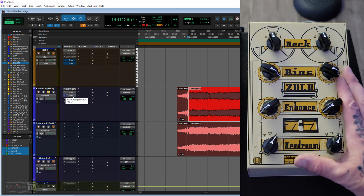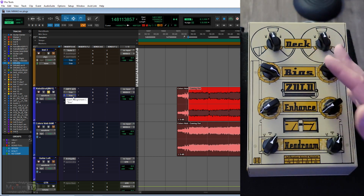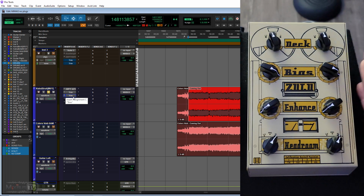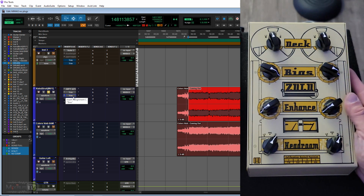Again, I tried the impossible because, of course, as soon as you move the controls here, the level changes. So it's really hard to level match with and without the processing. I tried my best. I messed up a couple of times, but it is very easy to understand the power of this thing for anything that is digital. So computer-based music, but also vocals. You can literally run every single track on this, maybe not with the same settings, and especially using it lightly. You can run every single track through this thing just like you were tracking on tape. And it's pretty incredible. Maybe you will have to go back and listen to this video several times to hear with and without, and try to disregard the level and really hear the power of the mighty Zulu.